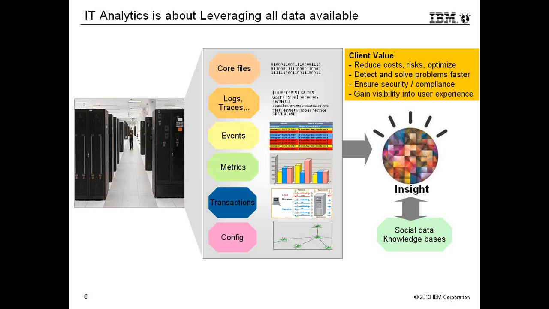If you look at the middle bar, where we talk about different types of data that a data center can generate, it can vary from code files, log files, traces, events, metrics to even config data and transaction data. Now, all of this data is available. Then the question can be, it is available, so what? The challenge really is, how do we use this data to derive the information that is necessary to find the root cause of a problem? Now, why do we talk about this data at all?